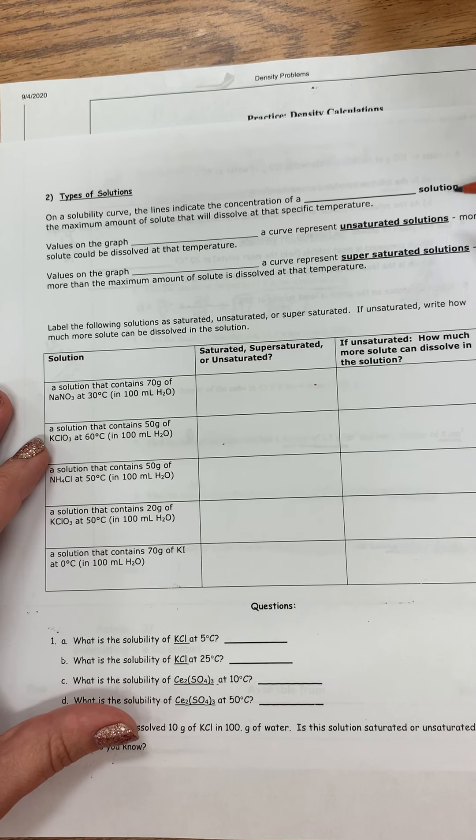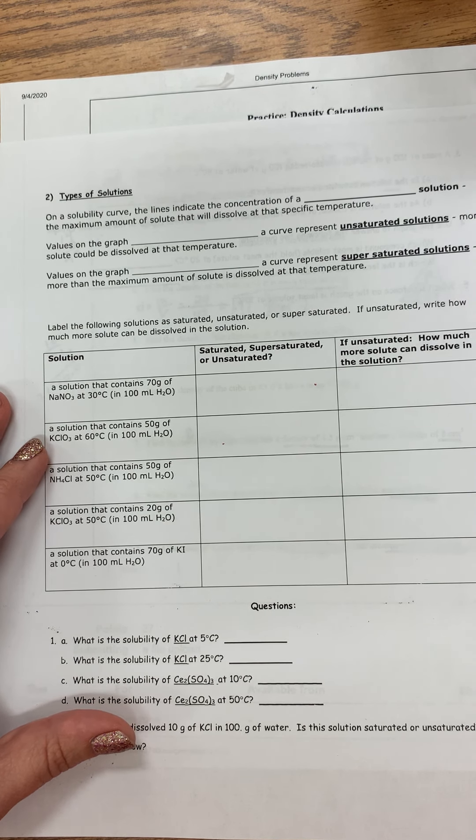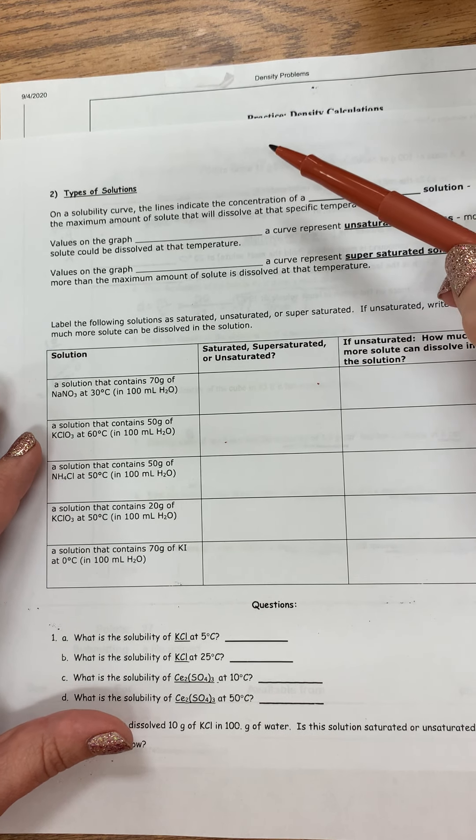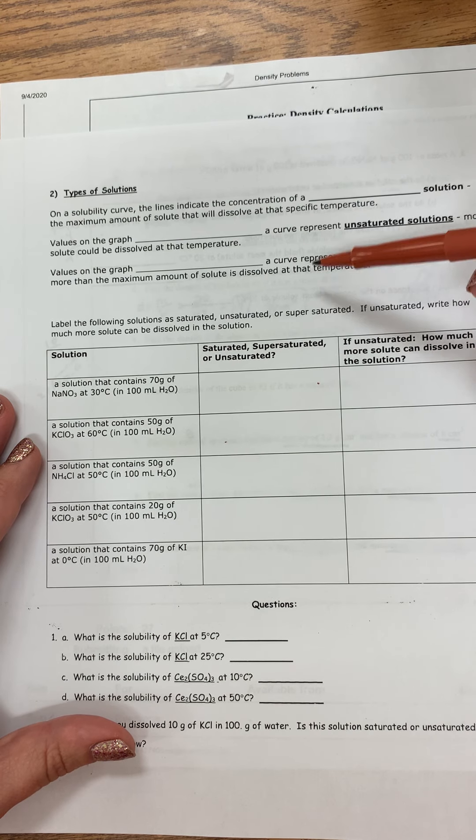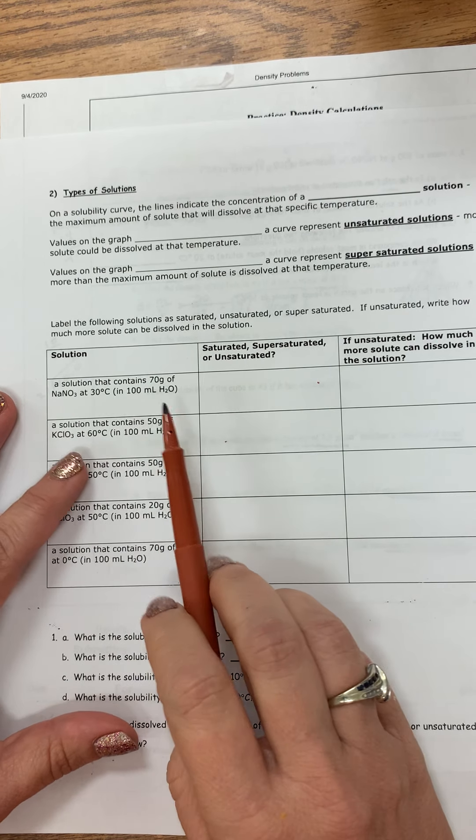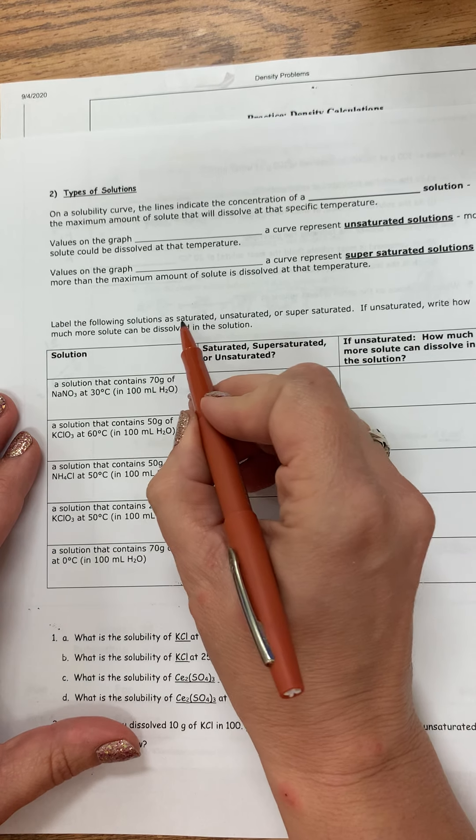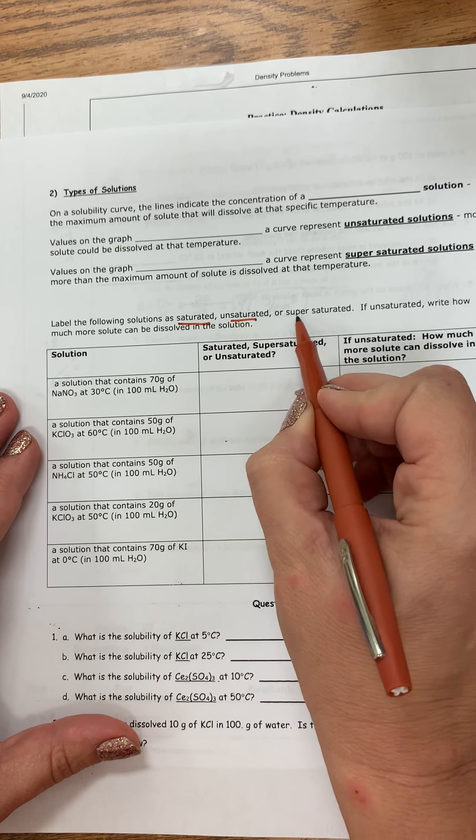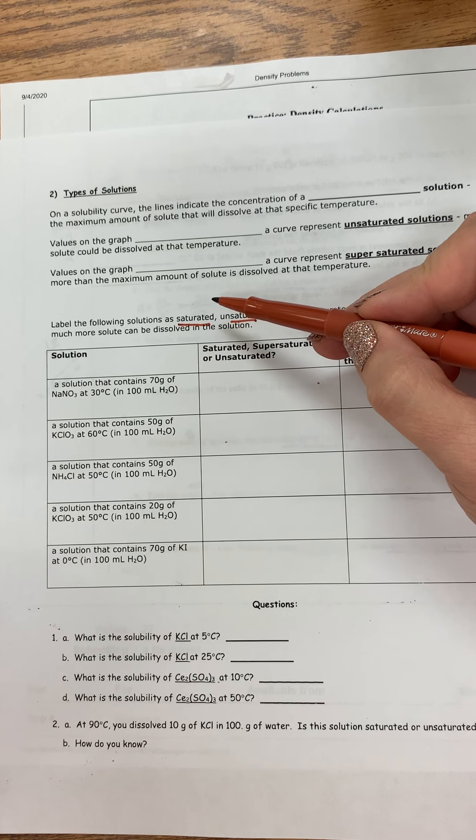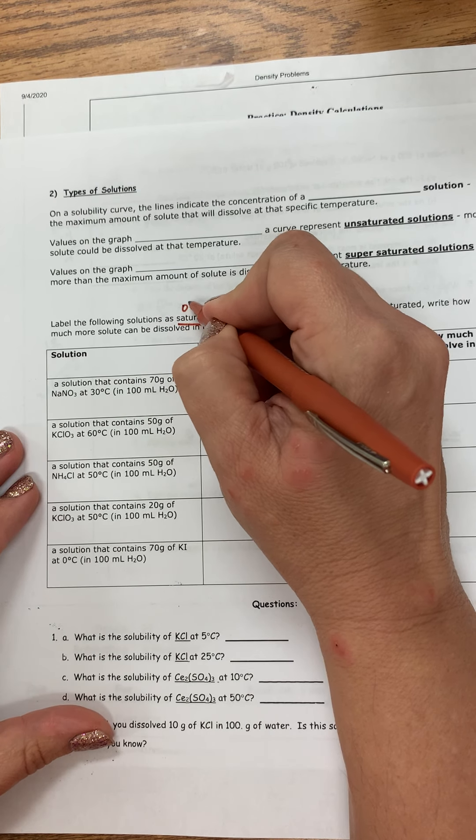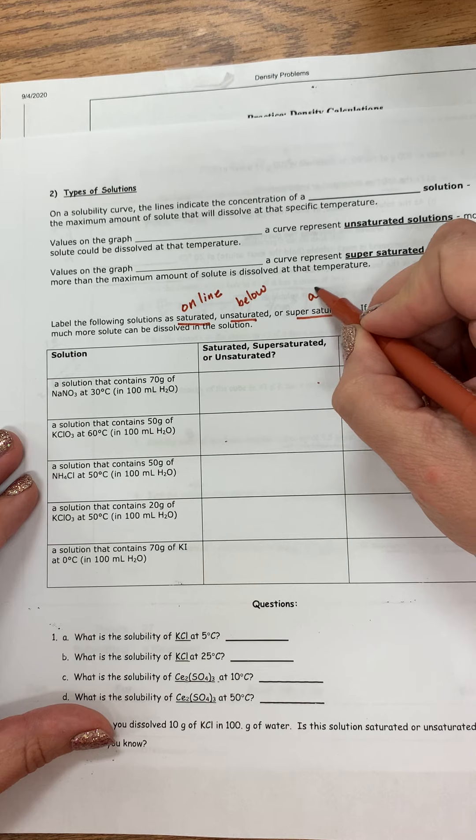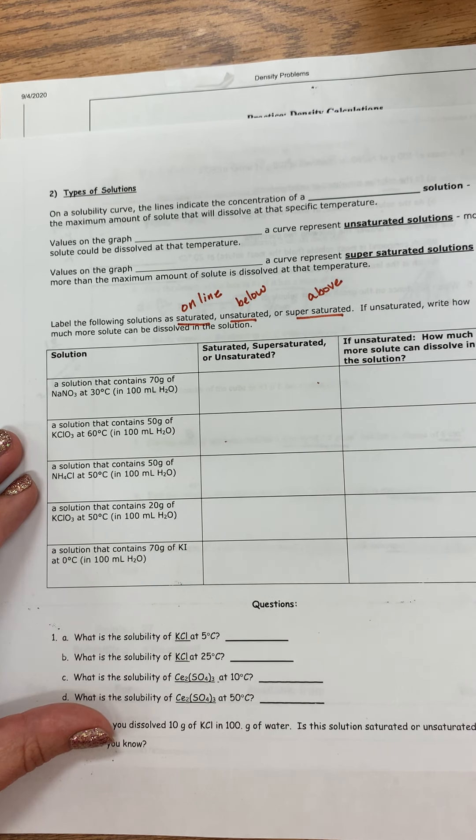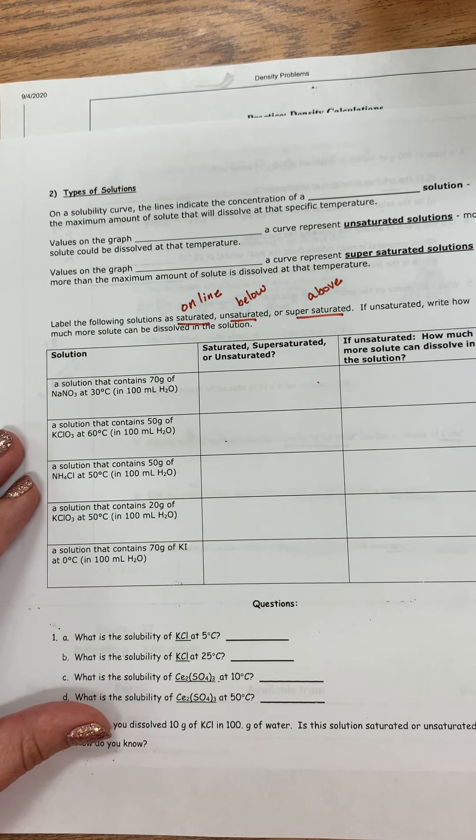Then you get here to types of solution. You can, we've got unsaturated, super saturated solutions, and so you want to try to fill these in. You may need to Google this, and then you're going to answer these questions here on whether they're super saturated, saturated, unsaturated. So saturated means a hole is going to fall on the line, on the line, unsaturated will be below the line, and supersaturated is up above the line. That's how you can tell on the graph. So you want to answer these right here, and then attempt to answer these questions here, through number five.